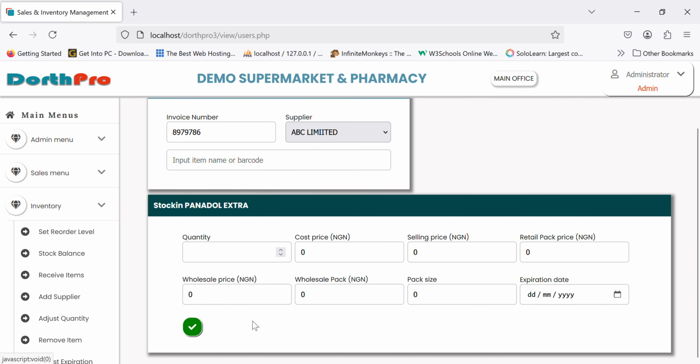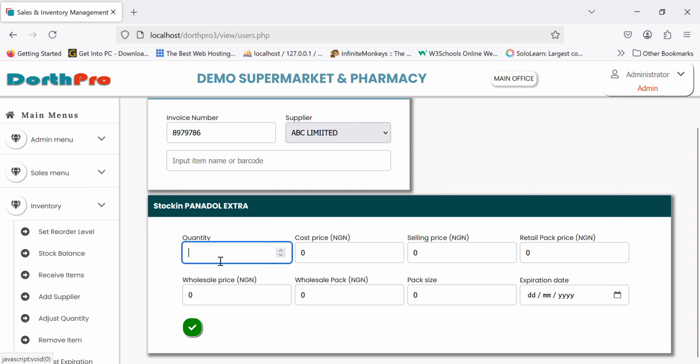So you put in the quantity. Quantity now is based on how you sell. If you sell per unit, remember you have to enter your quantity based on per unit as well. So let's say they gave us 50 sachets, we bought 50 sachets. So what's the cost? This cost price, you have to do your division. Even if you buy in box, you have to enter your cost price per unit, so that the system can easily calculate your profit when you are selling.